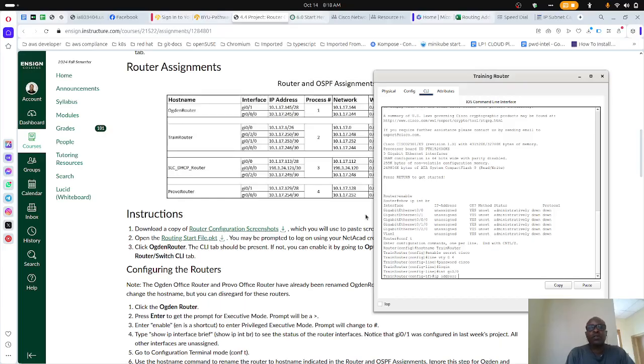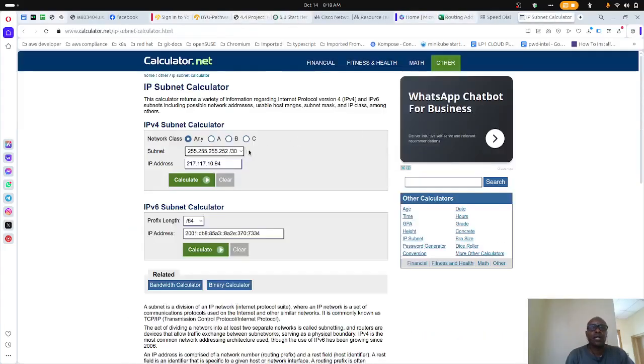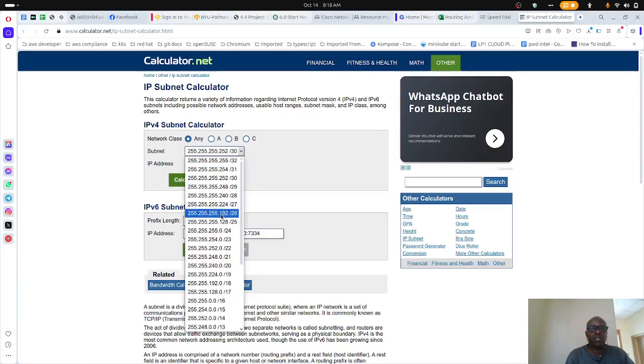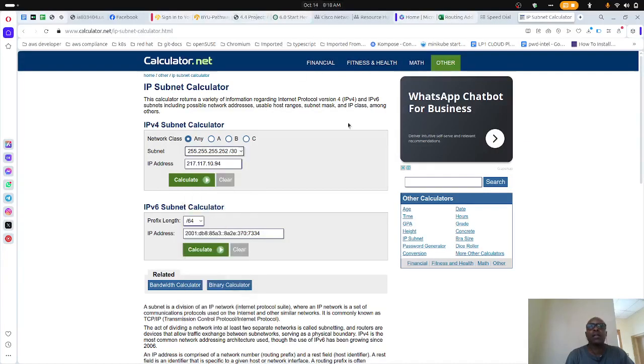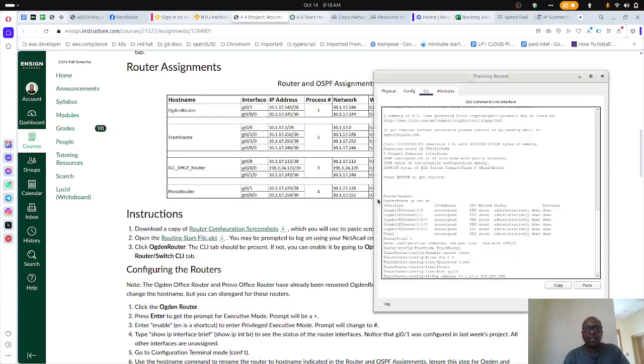If you look at this one, the IP is 10.1.17.1 and the network mask is /26. 255.255.255, and I don't know what the last octet is for /26, so I check my online subnet calculator. It's 192. So I come back here: dot 192.